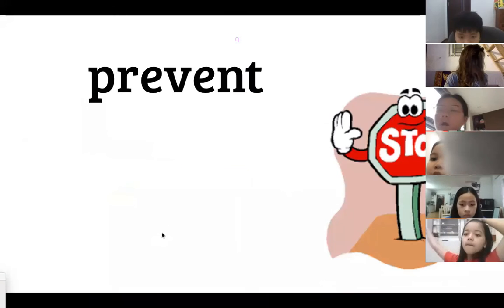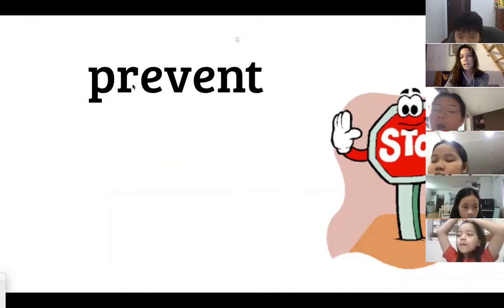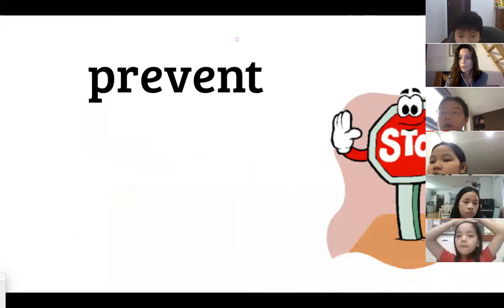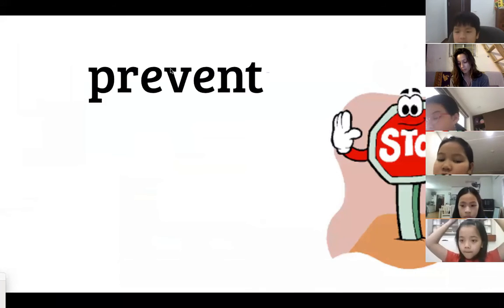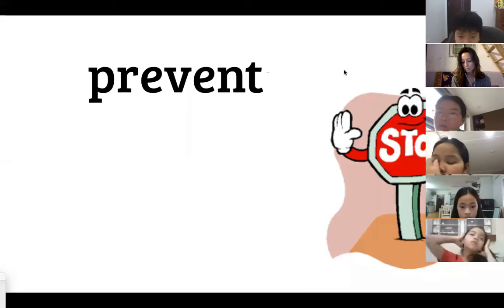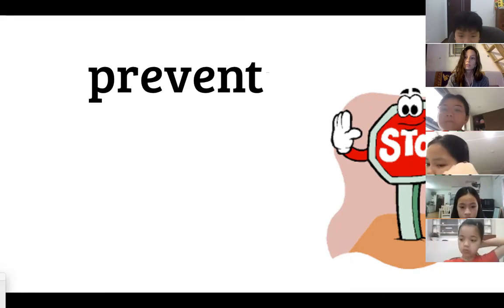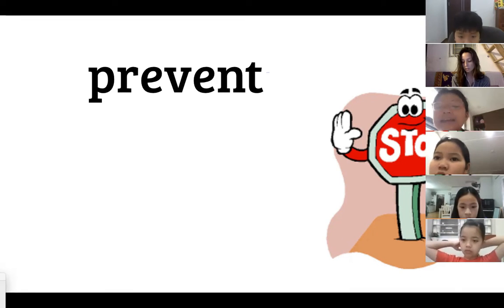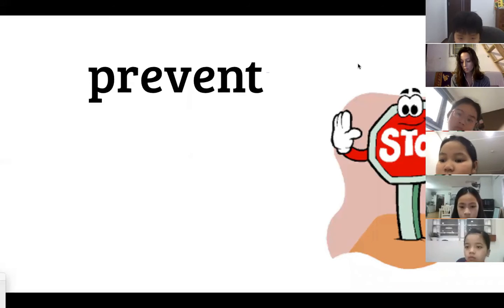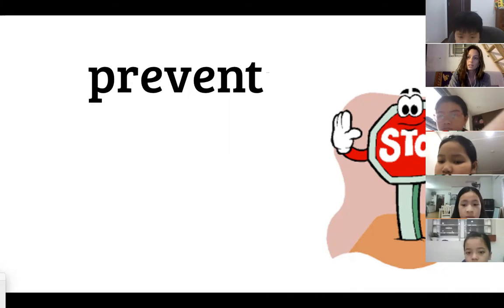All right, let's talk about breaking apart words into syllables. We're just going to do a quick review because we've done this a bunch of times. We have the word prevent. How many syllables do you hear in the word prevent? Two. What is the first syllable? Pre. What is our second syllable? Vent. Easy enough, right? Prevent, we can break it into two syllables.